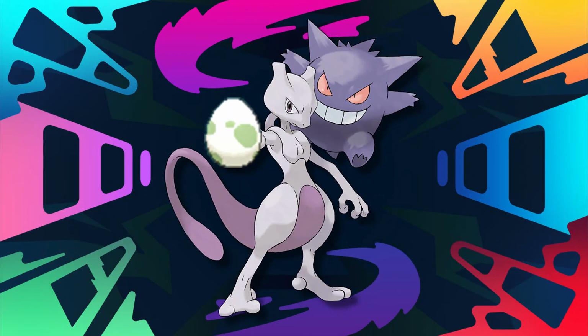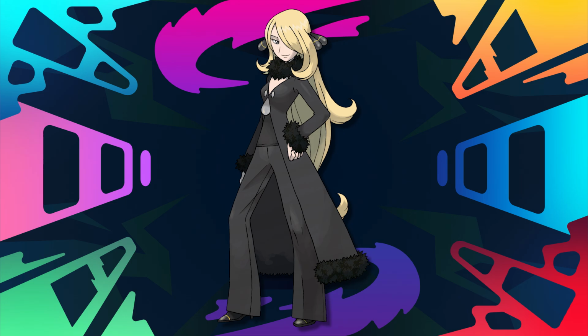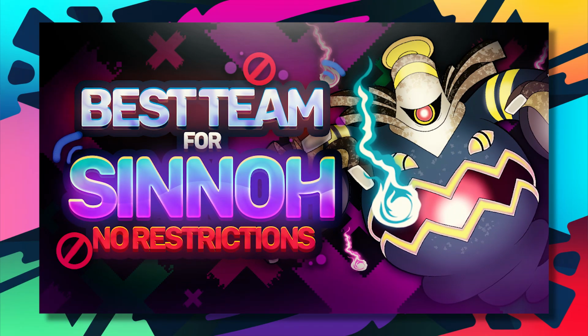If you're unfamiliar with no restrictions, it means we're going to have egg moves where applicable, we're going to have legendary Pokemon, and we're going to have trade evolutions. If you could feasibly do it before beating the champion, it's on the table. I don't think there's much else to go over, you guys know the best teams by now, so let's get started.